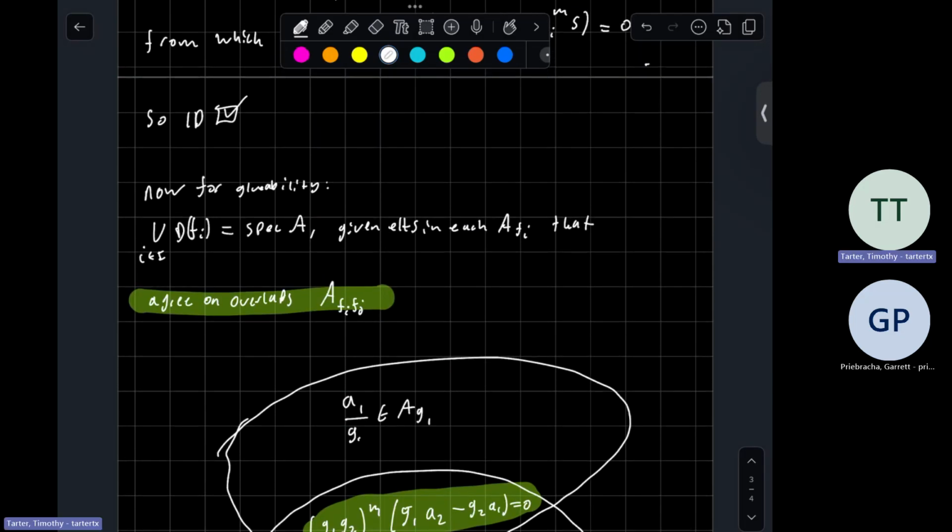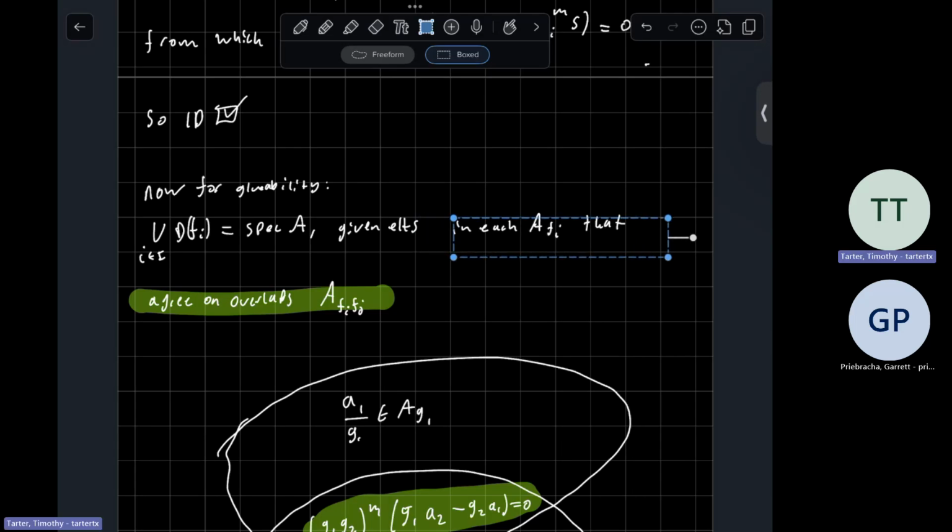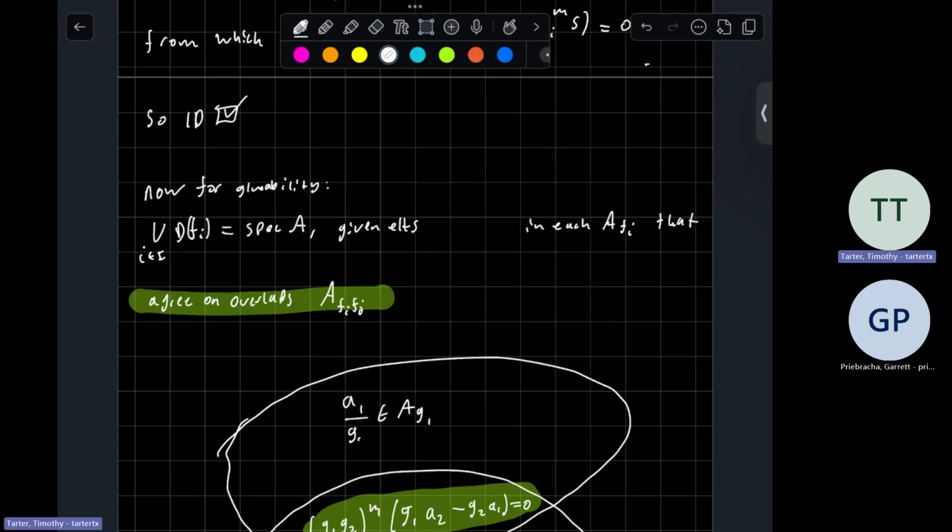We have elements; I didn't specify the elements.